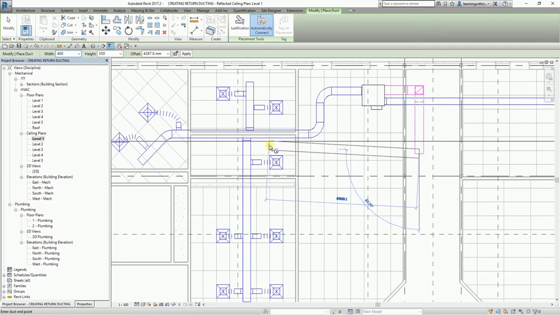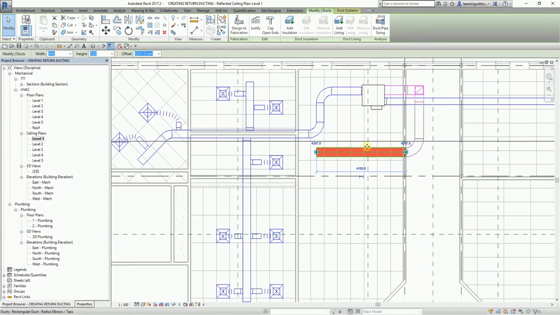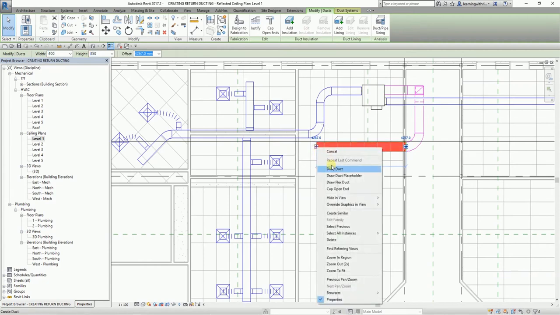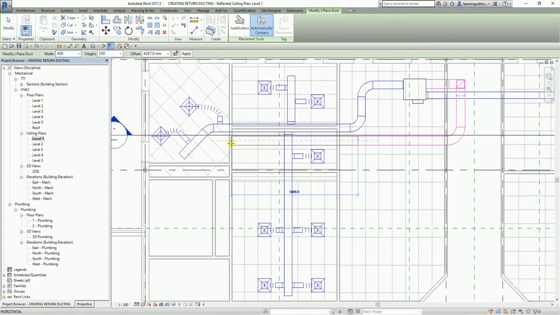So what I'm going to do now is I'm going to move this. Or probably, since it will move over this element here, I'm going to escape once, or I'll just create a short one first, and then after that I select modify. Then I'm going to move this up using the arrow on my keyboard. There you go. Okay, and then I'm going to right click this and then create another duct just to continue that one.